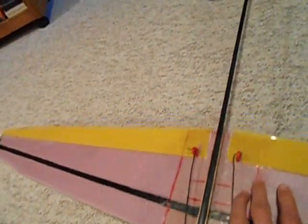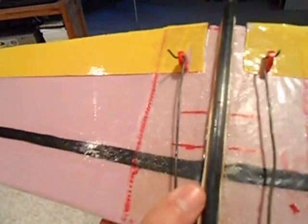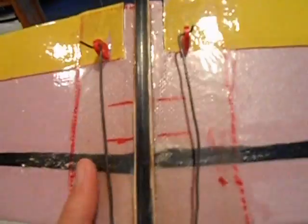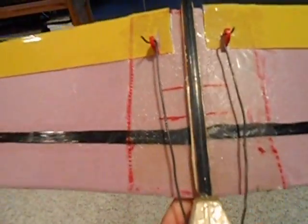My flaperons I covered in packing tape to give them more strength, and it also makes the trailing edge — they have the kissing tape thing to make them really aerodynamic. My wing mounting technique is much better, not necessarily stronger, but definitely more aerodynamic. I have a balsa pylon that I made, reinforced with super glue, and then epoxied onto the wing and spar. That's better than my old version which had balsa strips on each side. And joining the wing, I'm using 4 inches of fiberglass versus 3 inches of fiberglass, top and bottom.